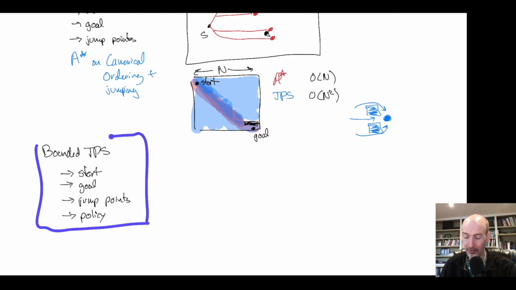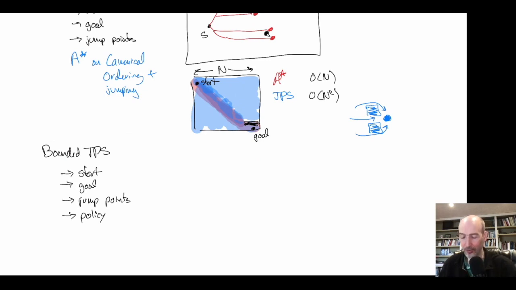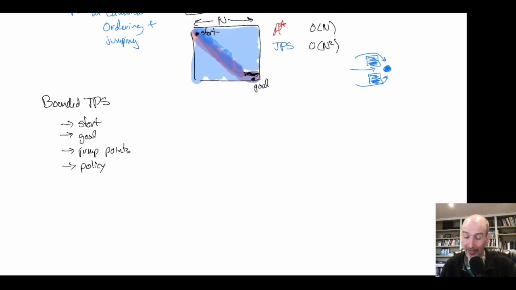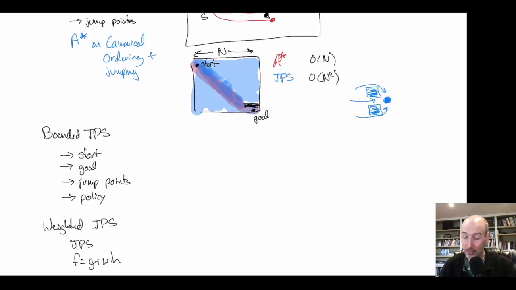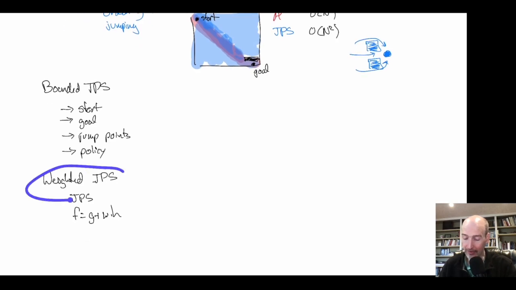Bounded jump point search then, of course, is the same thing again. And now we can start to think about, well, if this is really just A star, then why not just use weighted A star instead of A star? So we can now have a weighted jump point search, which is just jump point search, but our best first search is going to use f equal to g plus w times h. And nothing has to change because this is just A star. Then when I want to run weighted jump point search, well, this is just weighted jump point search.